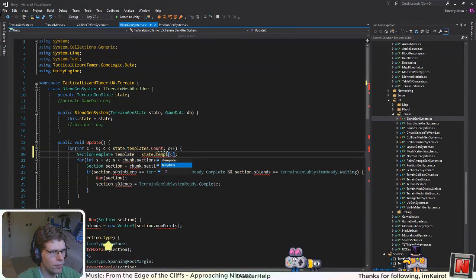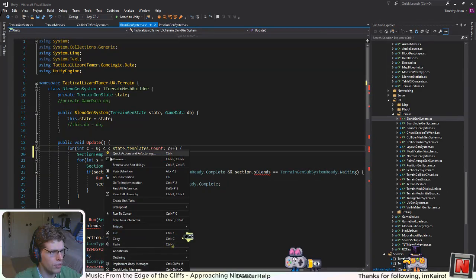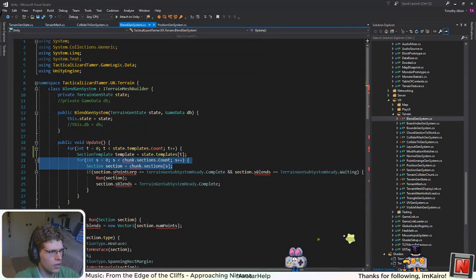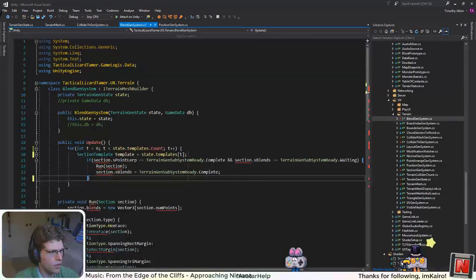Okay, I guess I should rename this to T, so it still makes sense. I think I can get rid of this block.